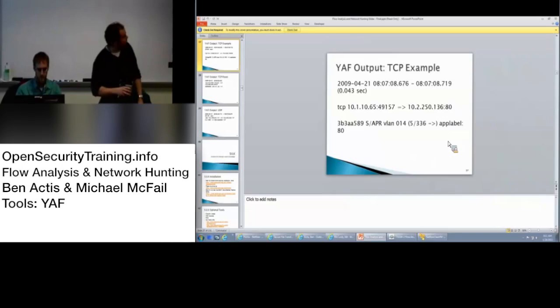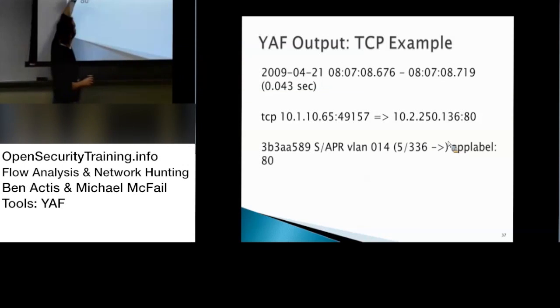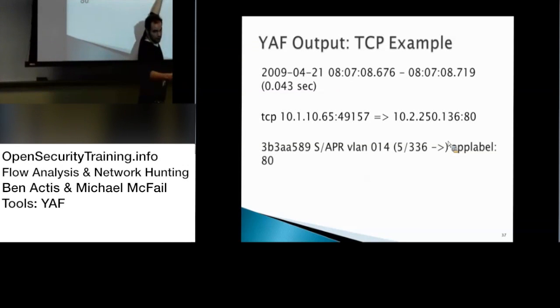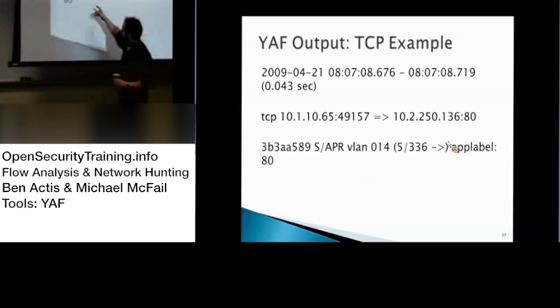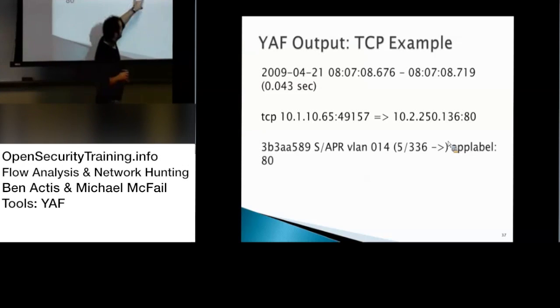So back to the top one. YAF looks like this. So you have your timestamp information and your duration. If it's TCP, this is protocol specific here. So it's going to say what the protocol is, your source IP, the direction, remember earlier? Where it's going, destination port. So this one was 10.65 on whatever starting port to port 80, so probably web. This, I believe, is the sequence number. So if you do man yaf TCP, I think that's the first field there. And these are your flags. So this indicates on one end it's a SYN flag, and the other one responded with acknowledge, push, and reset. If you have VLANs, it'll tell you what VLAN it was on here, which is really neat.